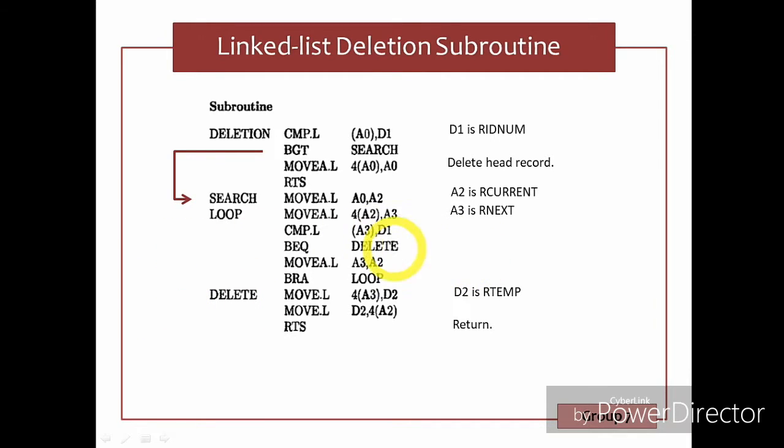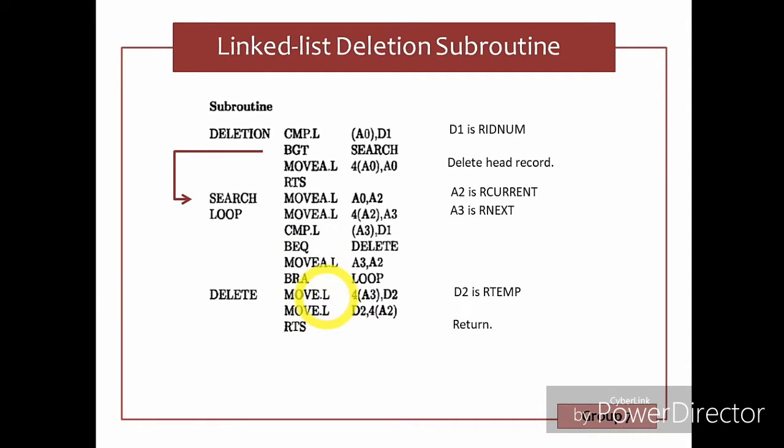So if not, move address long word R next to R current. Then branch back. Move address long word A2 plus 4 into A3, and compare long word A3 into D1. And here, the branch is equal to 0.